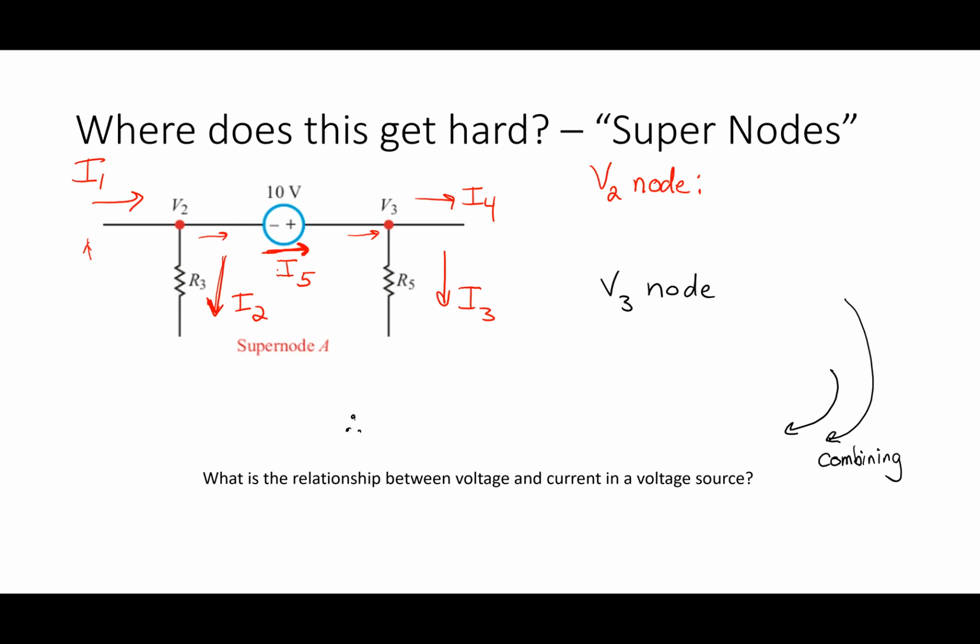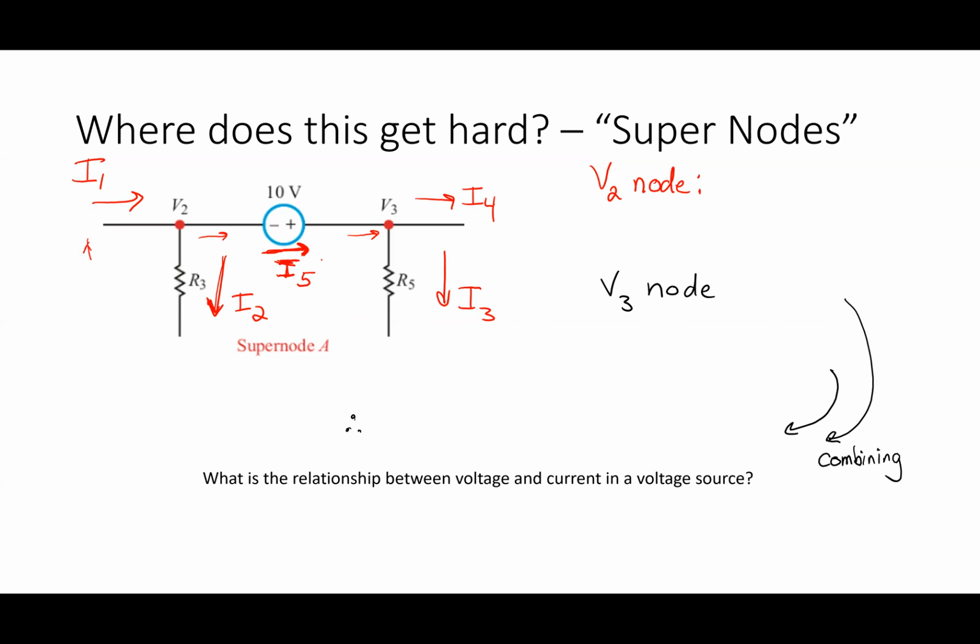I solved it the long way, which is basically to say that whatever current goes into one side of the voltage source comes out on the other side. All right, so what I'm going to do is try to write this out. Help me out. I've defined the current here, I5. I have no way of defining I5 in terms of resistors or anything, but I can define it to be the current through that thing.